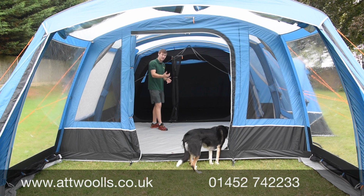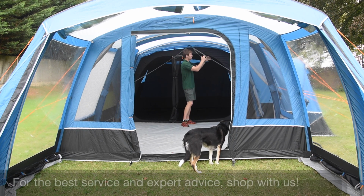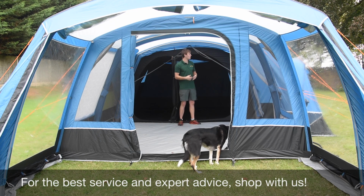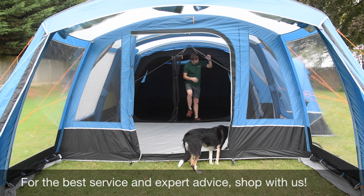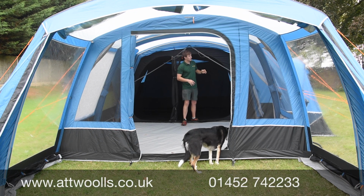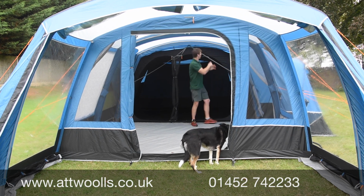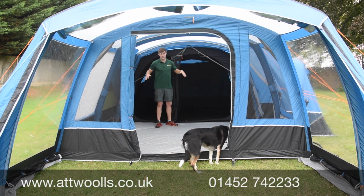You've still got features from Vango like their TBS system, a tension band system, which allows you to give a bit more stability internally when you need it. There's still plenty of give in it. It just means that if you have, say, wind from one direction, it keeps a nice triangular point to focus with the guy ropes to give it internal structure.